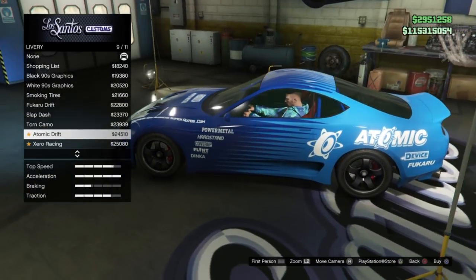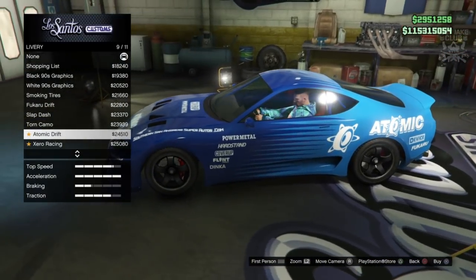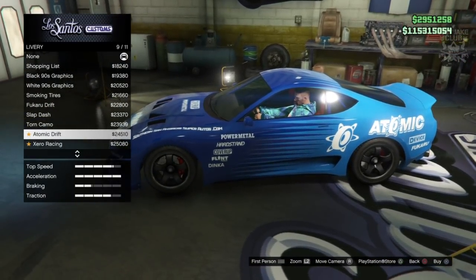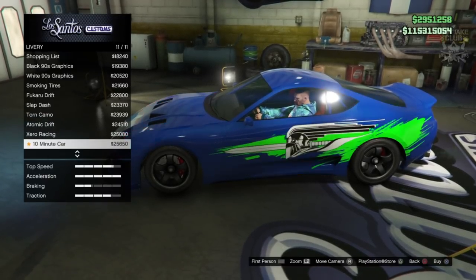This is another one which looks really good, the Atomic Drift, especially with the two blue contrasting. Got the light blue into the darker blue, although it's more of a royal blue. It looks really good. Not a massive fan of the aero racing.